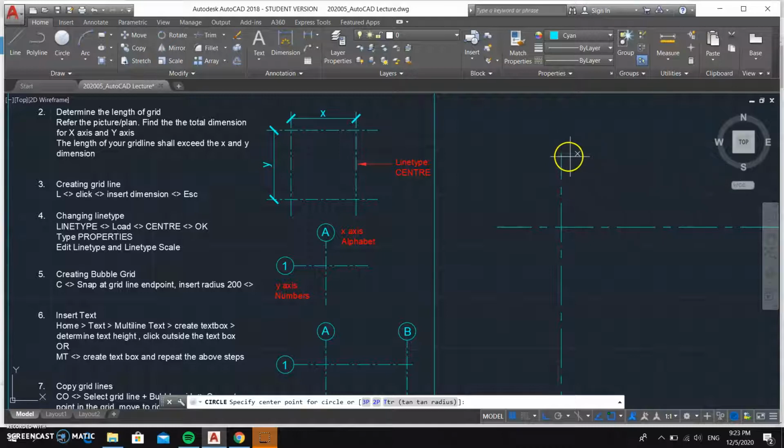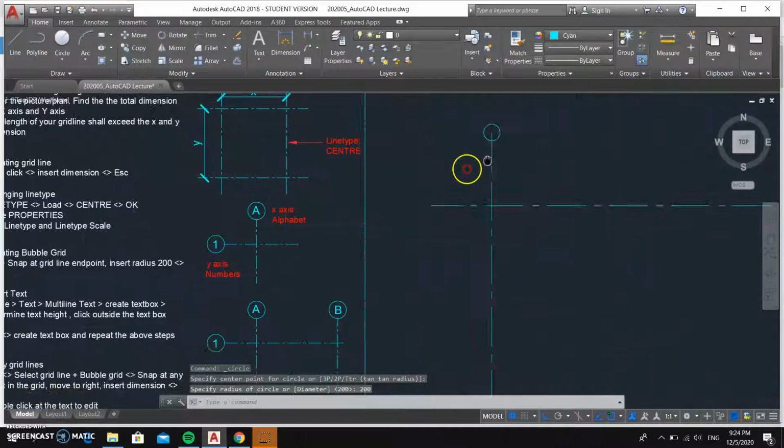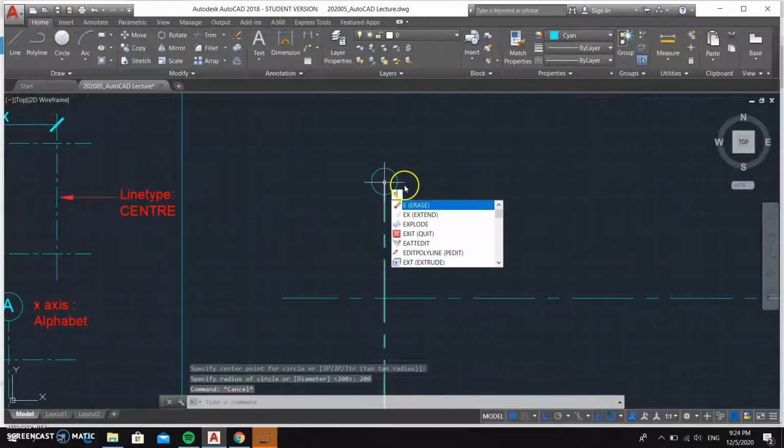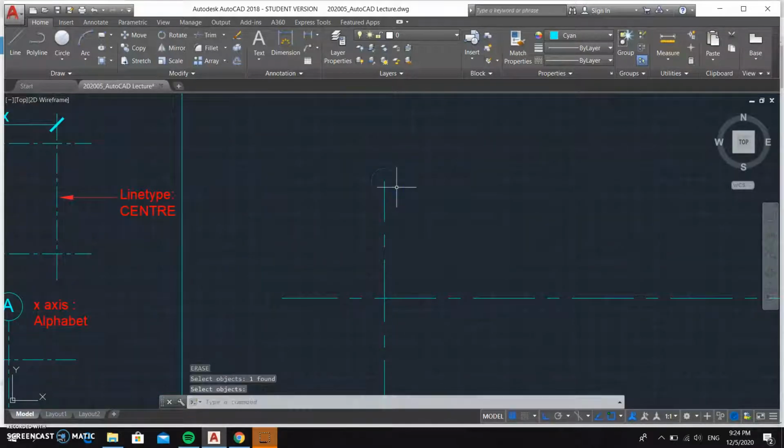Make sure you snap at the end point of your grid line. Snap and then insert the radius. Let's try 200. I think it's too small.